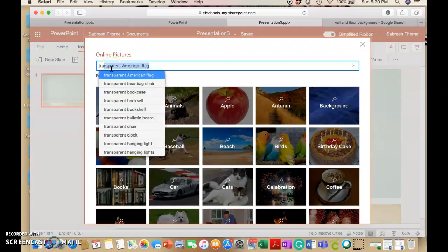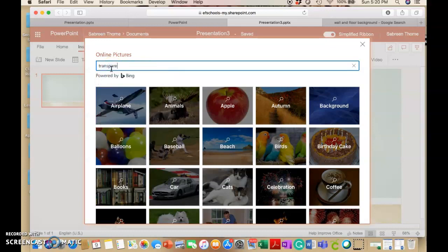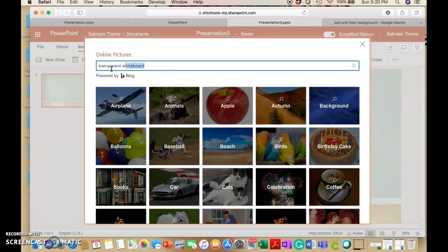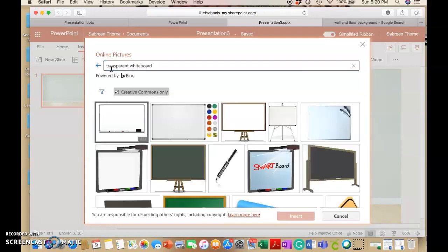Make sure you put transparent before the item that you would like to look up, because it will make sure that there's no background. So let's start off with our whiteboard, transparent whiteboard. If you see, they'll have different options.